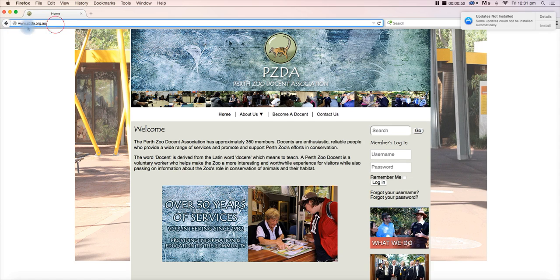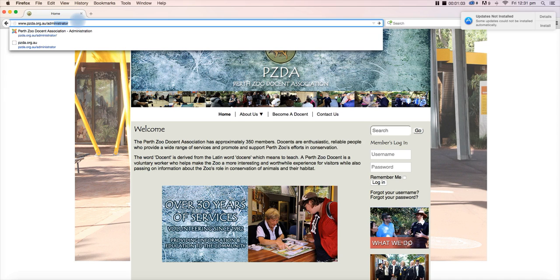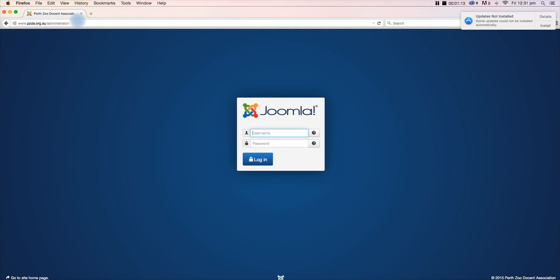You want to type in www.pzda.org.au, and then put a / and then type in administrator, and then press enter, and you'll be taken to this screen here.